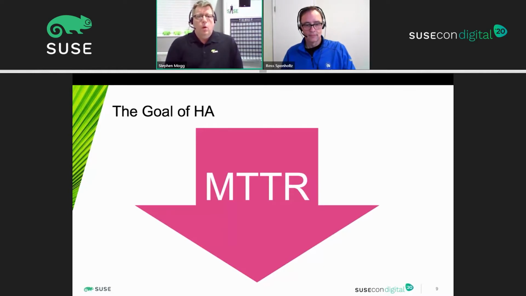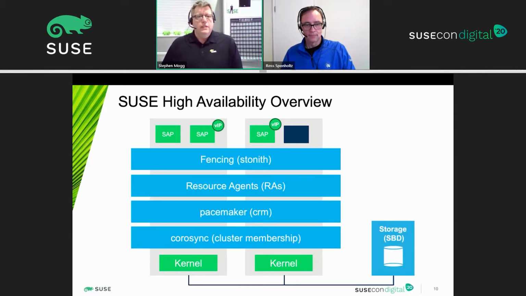Now, the actual SUSE stack itself is quite simple. When we talk about the HA stack in Azure, we're normally talking about a Linux cluster, and you can see that represented here by this stack. We've got a pair of Linux VMs with some storage attached to provide what's called an SBD, and we'll cover that a little bit later in this presentation. But what we're talking about is our pacemaker stack, and on top of that sits a number of services, whether they will be SAP databases or IP addresses or various other resources which we need in order to provide that SAP infrastructure. So what I'd like to do is take you through each of these layers.